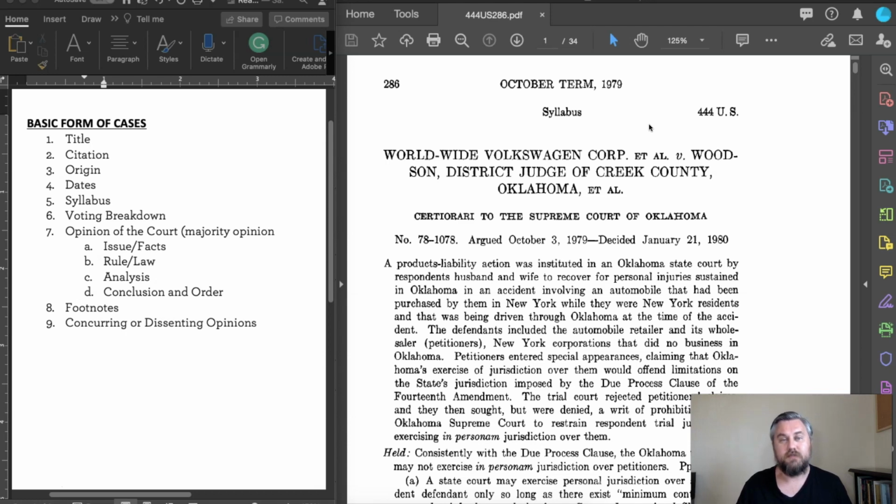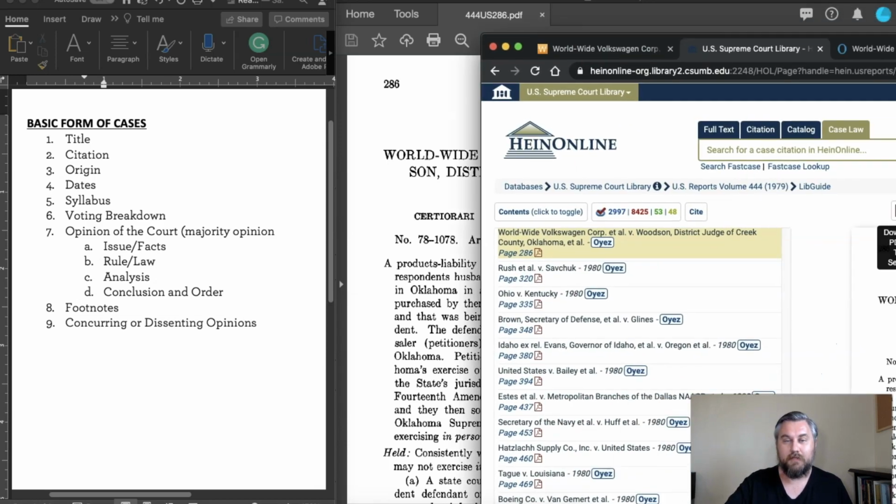Now, you could do this physically. You could go down to a library and you will see huge volumes of these cases that are reported in these reporters. You could look it up manually like that. And in fact, for the longest time, that's how lawyers went about their business: they had to go to a law library and look up the cases themselves. Today, there are a number of different sources for that, and I'm going to show you a couple of these right here.